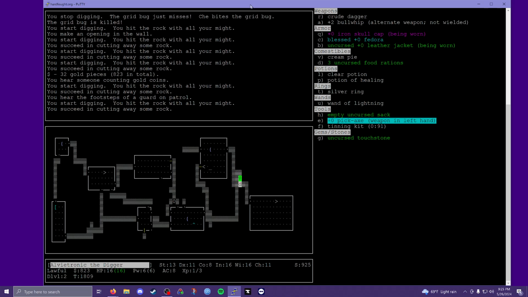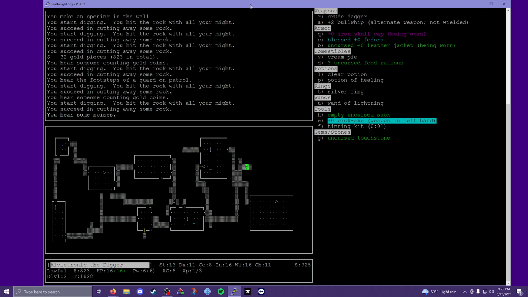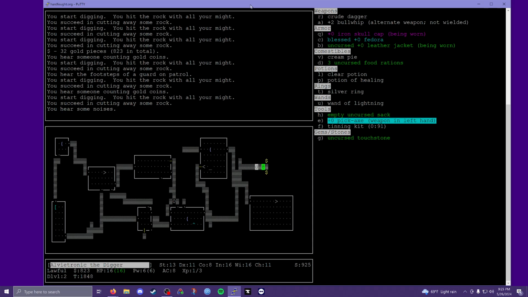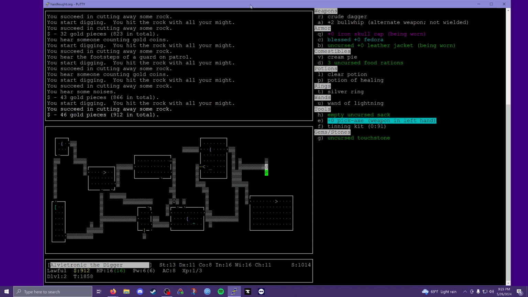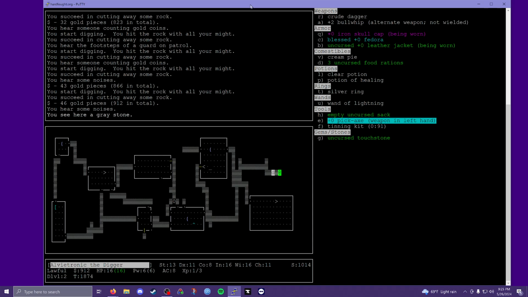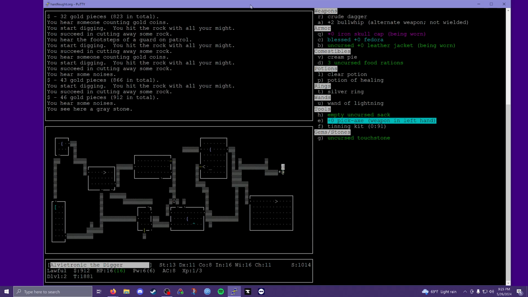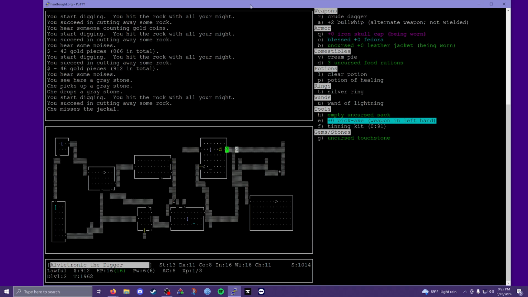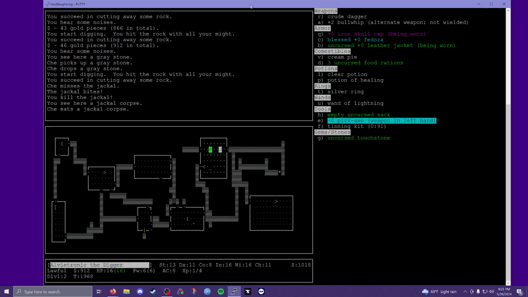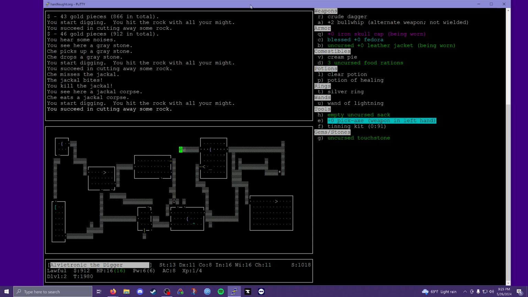I hear the footsteps of a guard on patrol. Oh, maybe I misheard. Maybe there is, in fact, a gold vault here. I'm getting a good amount of gold here. A gray stone. Oh, that's just from digging, probably. Yeah, I want to say there's a gold vault. The footsteps of a guard on patrol. Oops, accidentally killed another jackal. It's fine.